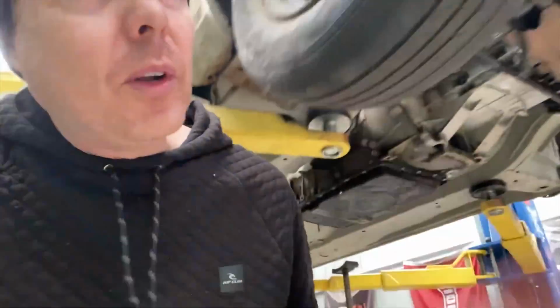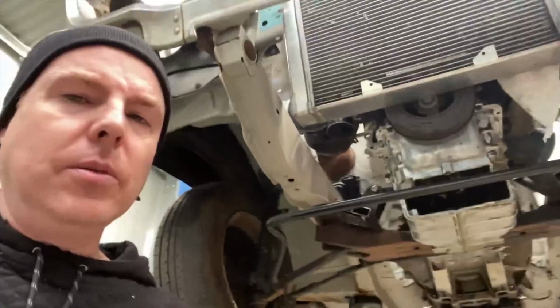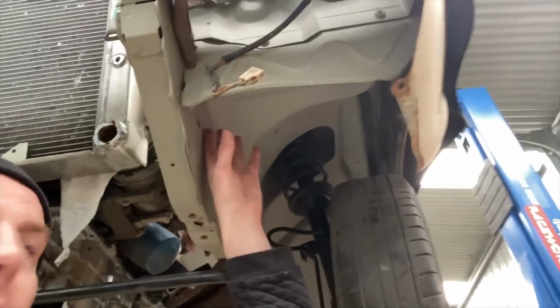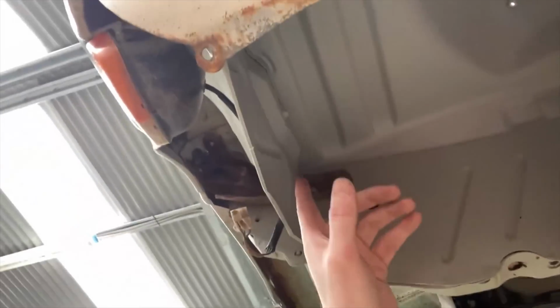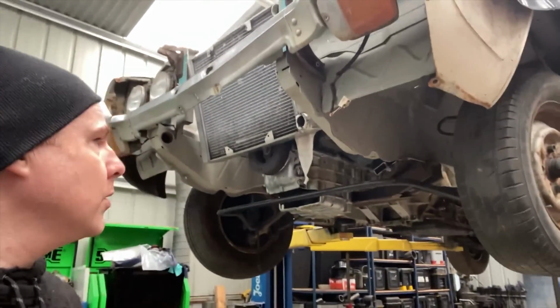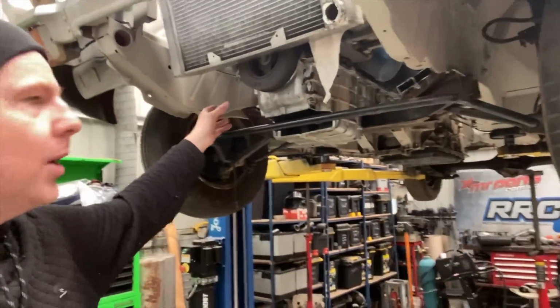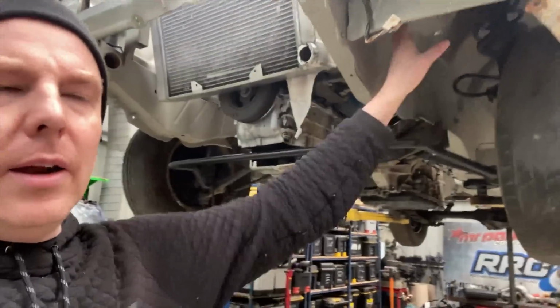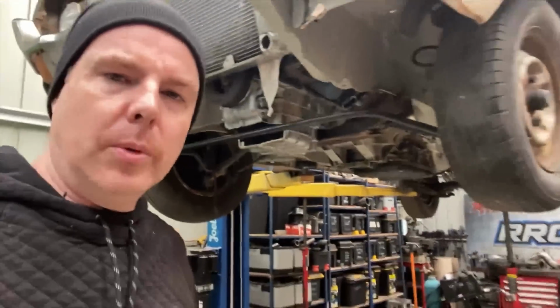The only part I'm really waiting for in terms of the engine bay is a water-to-air intercooler, and you can see up underneath this guard, that's where I'm going to run it. So the intercooler pipe will come down here, go across, go up into the water-to-air, go out, and then go into the Dominator Motorsports plenum.